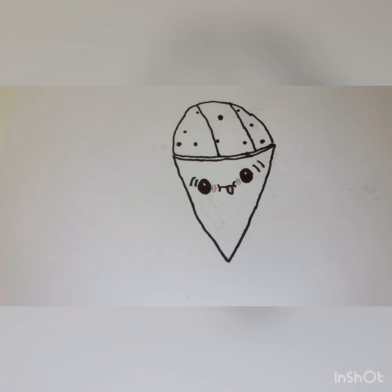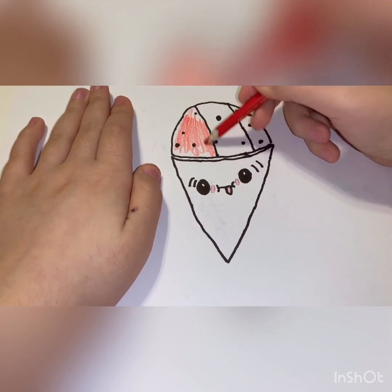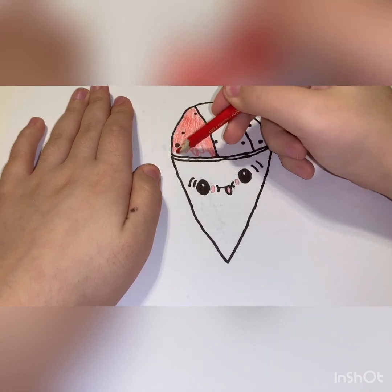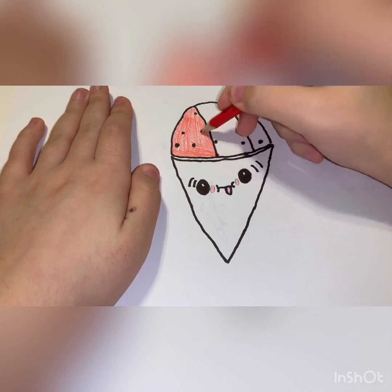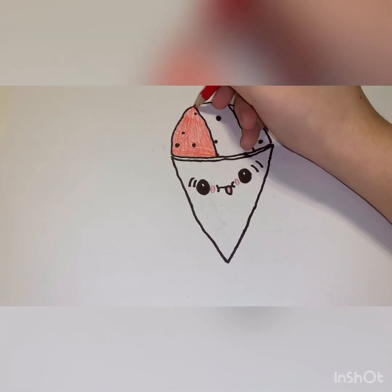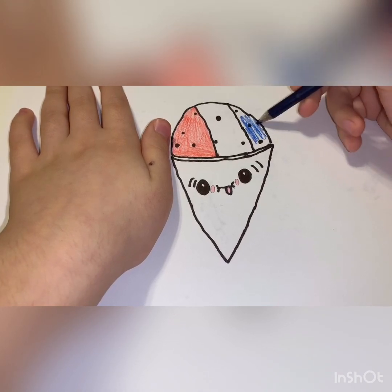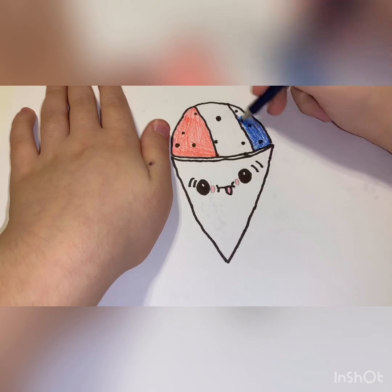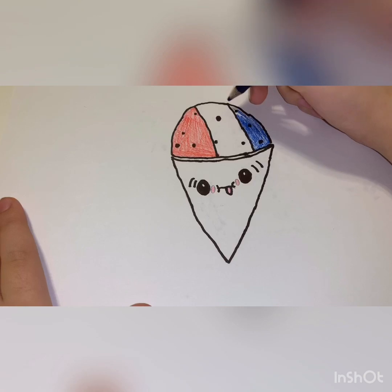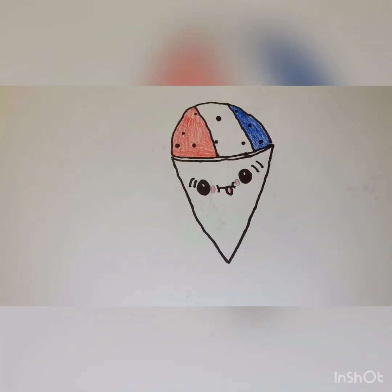Now, we're gonna start with the red and just color this whole plane. We're gonna keep this white and take the blue and color the other side. Okay. All right, guys, I'm done. Wow, this only took 6 minutes.